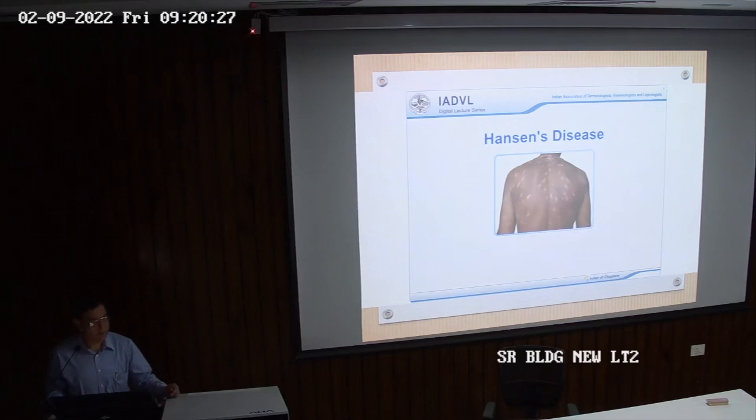At least you should know. Leprosy was endemic in India. The number is decreasing nowadays, but still we find many cases, and at few places there is resurgence of leprosy at many places now. So many programs are being run by the government of India to contain leprosy. We don't have much of deformities nowadays, but the incidence of leprosy is still there. So what is leprosy? Another name for leprosy is Hansen's disease.